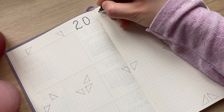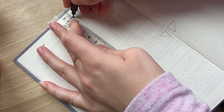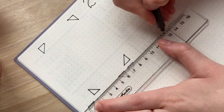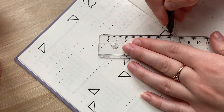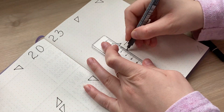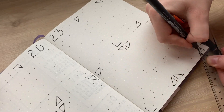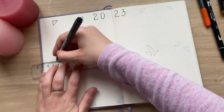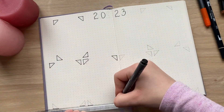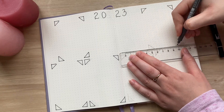The idea of this spread is to choose one photo that will represent each month. This is a great way to capture different memories in your bullet journal. If you watched my other videos, you know how much I love capturing different details from my life, and this is also a great way to do it. It's very pleasing to look back at all these photos and remember how happy and lucky you were. On each page I have three months represented by cute photo spaces. Last year I used polaroid drawings, but this year I decided to try something new.